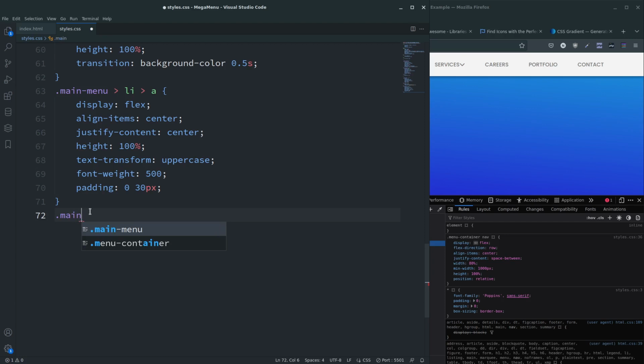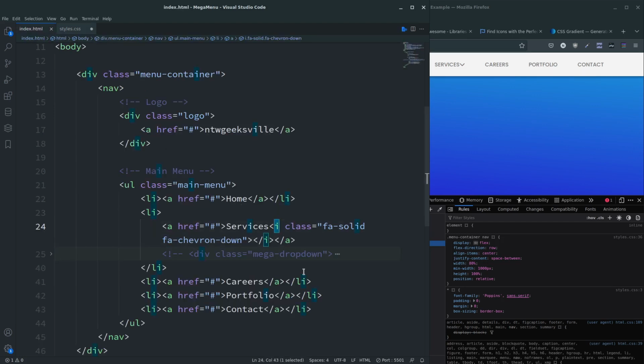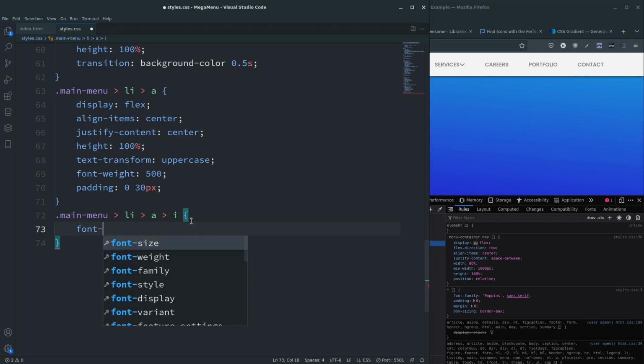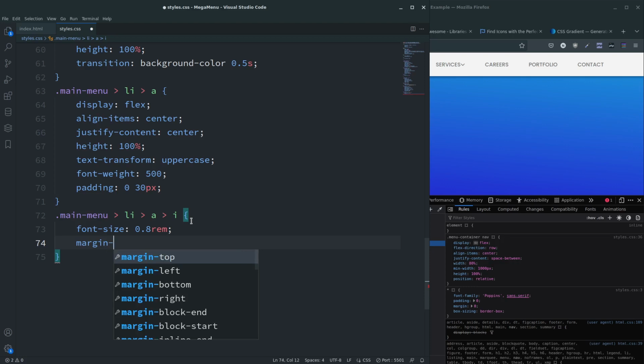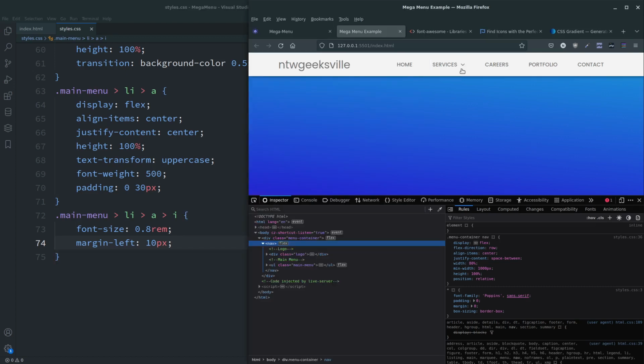So main menu, we want to say list item I, because that is an I tag. It's just this here. So what do we want to do with this? I want to make the font size a little bit smaller, say 0.8 rem, like so, and then push it away from the text a bit, so margin left 10 pixels. There we go.